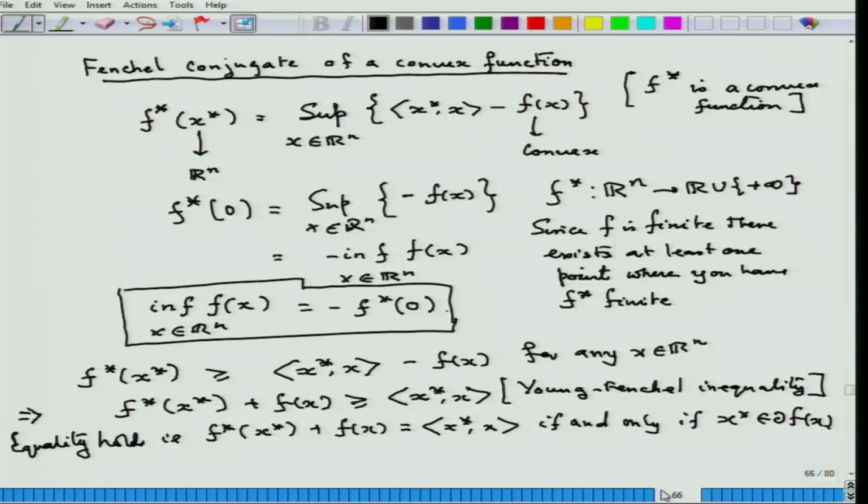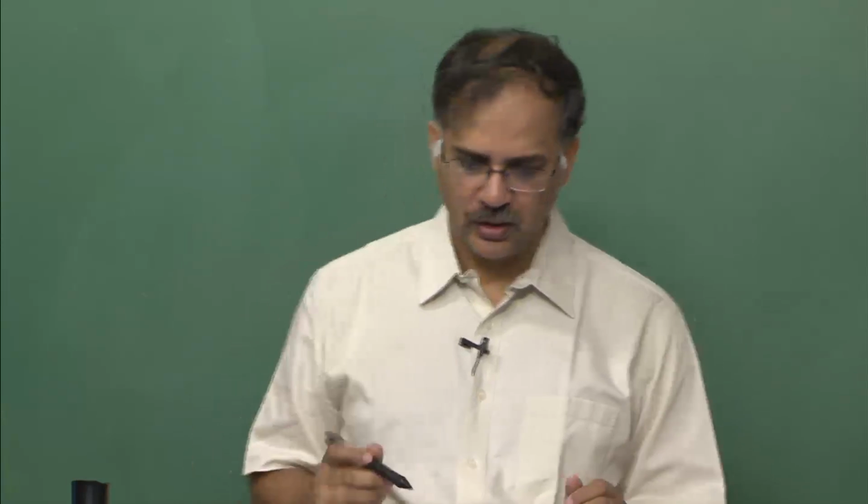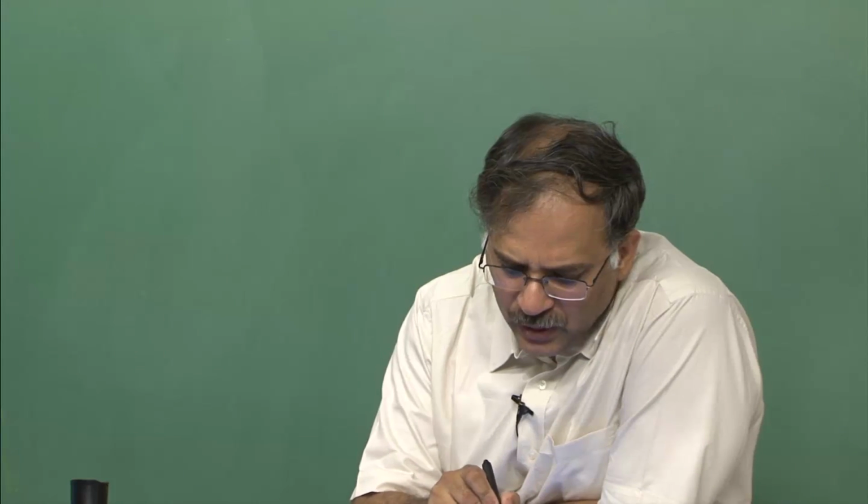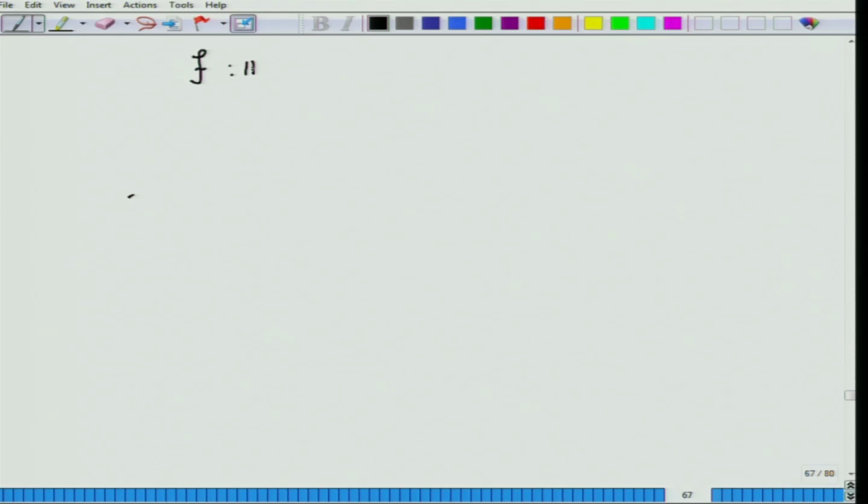So, now I have defined the conjugate, and also there was a promise that I would prove that the polar of the polar cone is the cone itself. So, I now look at what happens if my convex function is an extended valued and proper convex function. It is proper, so there is no use bringing in minus infinity. So, then also you can define the conjugate in the same way, it does not matter.